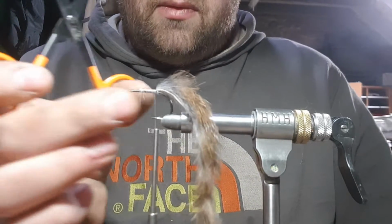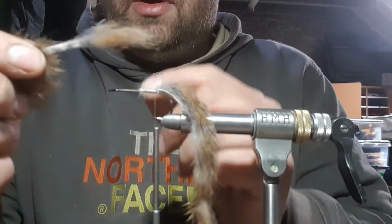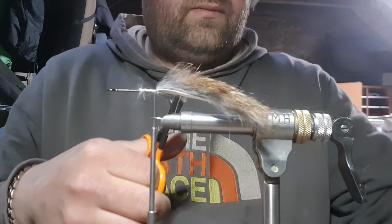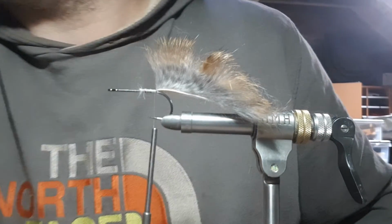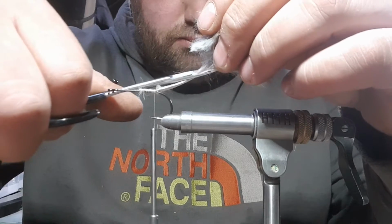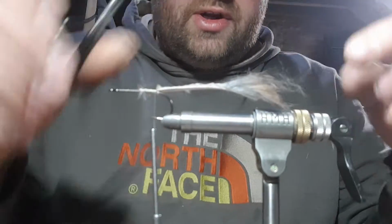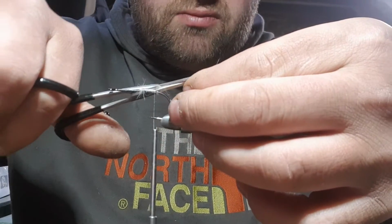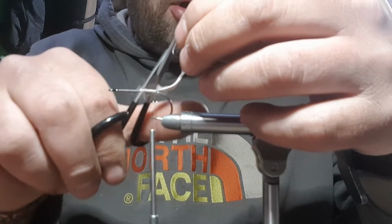And the tail length on this one, by the time you've tied your zonker in the body and folded it back, you want about a hook length sticking out. So we're going to cut this about 2 hook lengths, and then we're going to trim all this off. Let's get another set of scissors. They're quite blunt, those ones. So just trim this off. It doesn't have to be right off, but all it's doing is, because you're leaving a bit on the end here, that catches water and it gives it a bit more swimming action. Okay, you can point the end of the zonker if you want.